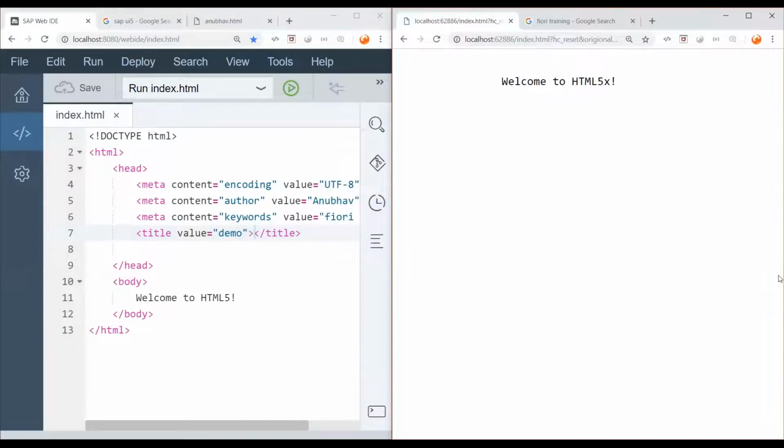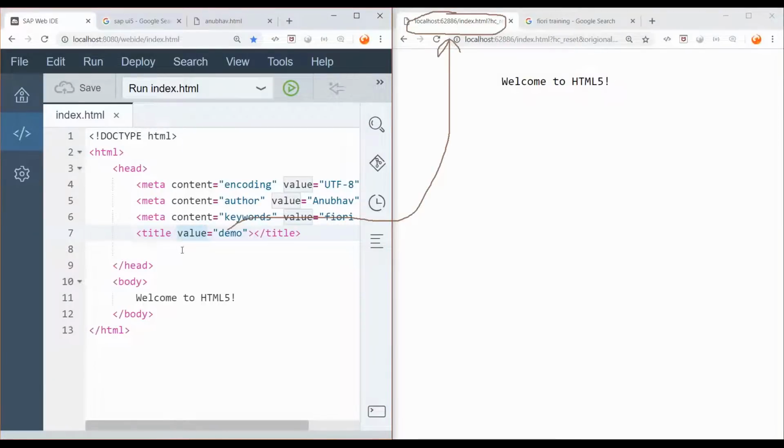You can see earlier the title of my page was something else. You see this title was showing here. Now it will become whatever I entered here. That should become the title of my page. Clear, everybody? So let's refresh on the right side. Oops, it did not work. You can see it did not work.